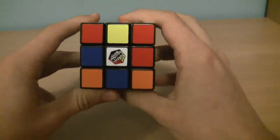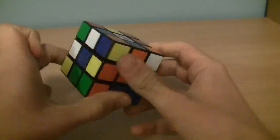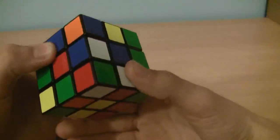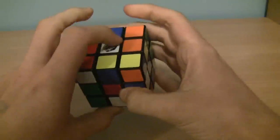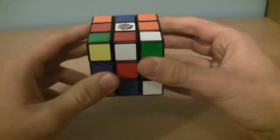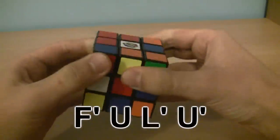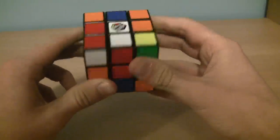The first thing we're going to do when solving the white side is to solve this white cross. These pieces in the cross are called edge pieces — edge pieces are simply pieces that have two colors on them, and there are eight of them. So, what we need to do right now is find a white edge piece. Here's one of them — it's white and red. We're going to put it on the bottom layer and then twist the bottom layer, the D side, so that it's lined up with the red. Then we just twist this side 180 degrees. In this case, the piece is in the right spot but it's not flipped the right way, so this is where our first algorithm comes in. It goes: F prime, U, L prime, U prime. And now we have one out of four edge pieces solved in the white cross.